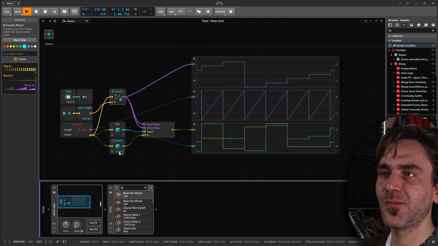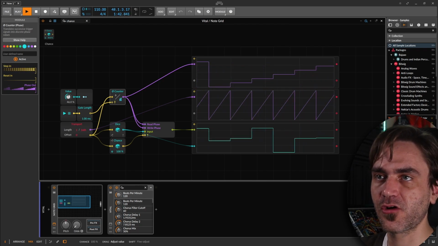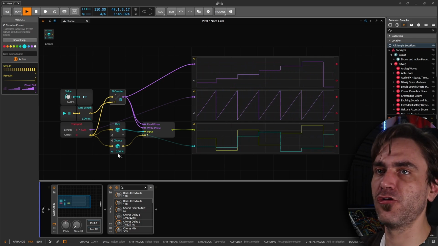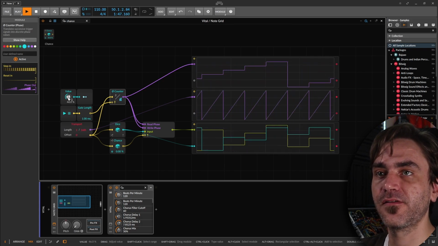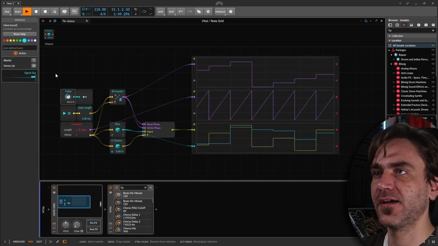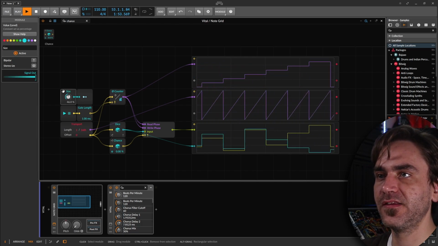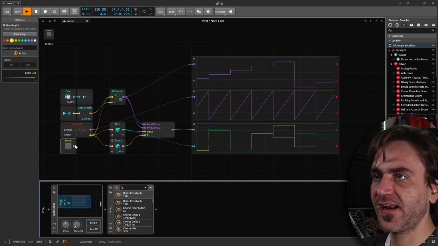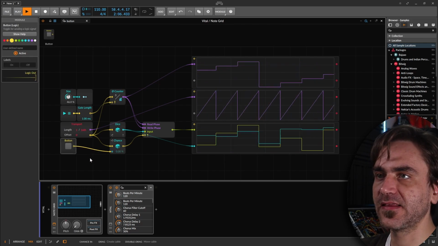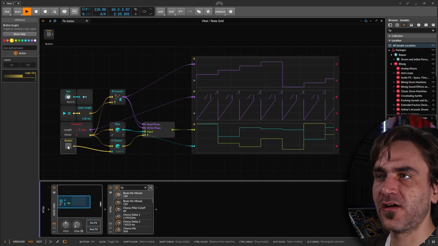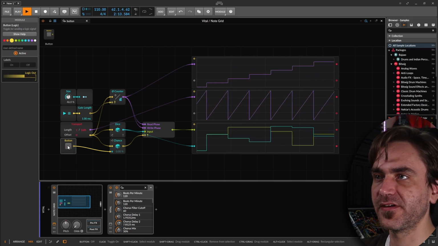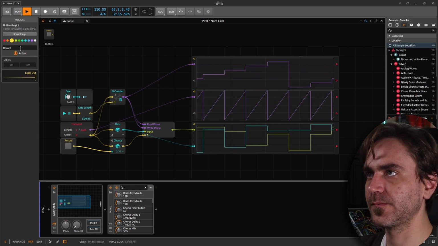So now what we're doing is by modulating this on, we're creating a record buffer, and then turning it off, it loops that record buffer at the size of the array which we've set with this value over here. So we can actually just call this macro size, and then it'll display here in the grid as size. We can set up a button and set that to modulate this. And so that when we turn the button on, it creates the record buffer. So then let's set this to record.